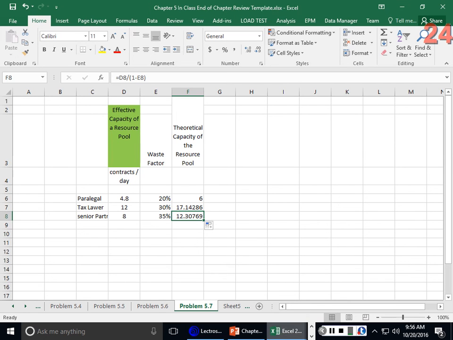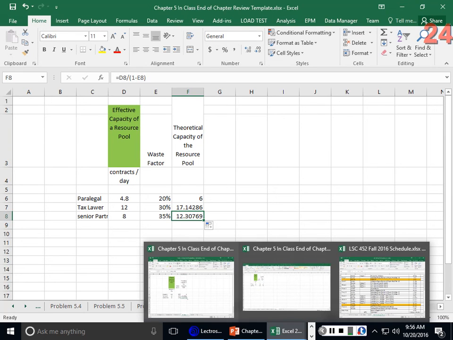Okay? And again, you're going to need this little piece that we did today in terms of talking about how throughput, capacity, and theoretical capacity relate, and then how you use this waste factor. That's all going to be part of what you need to do in Part C of your project. Okay? So you should be in good shape to go ahead and finish up your homework for Chapter 5. We'll meet again on Tuesday and do the exam review, and again on Thursday we'll have the exam. So that being said, that's what I've got for you today.